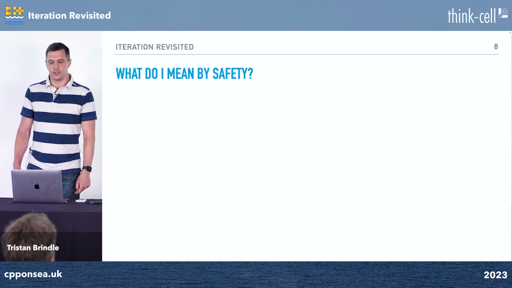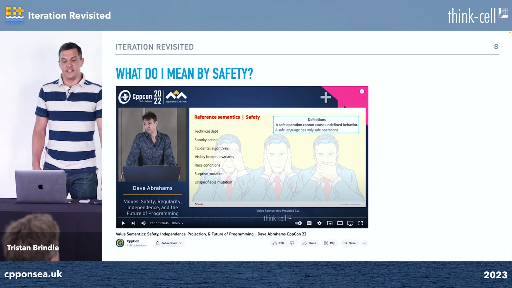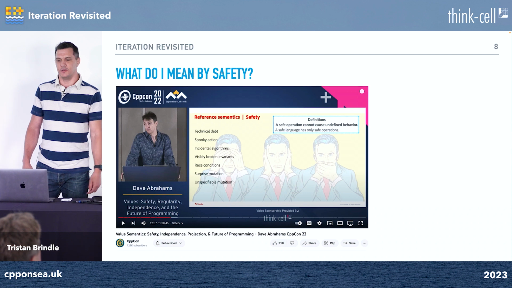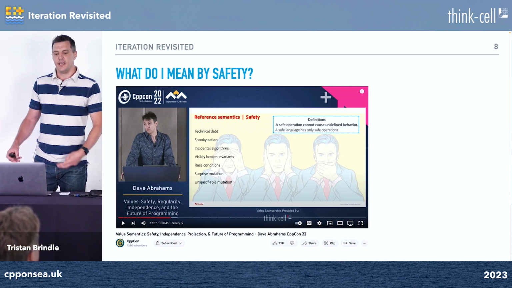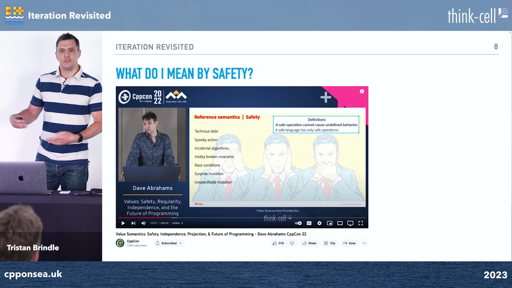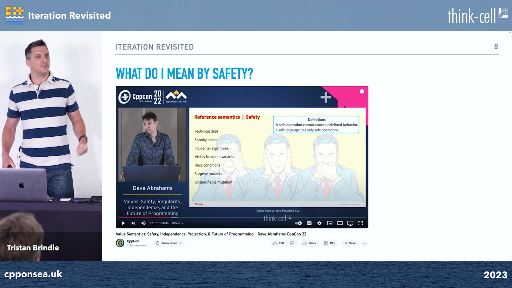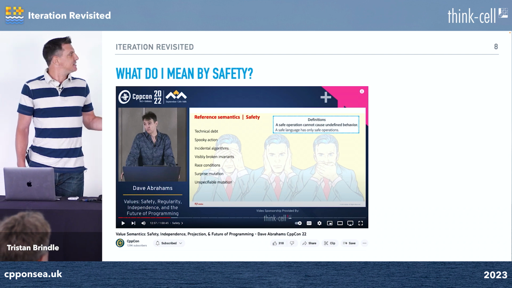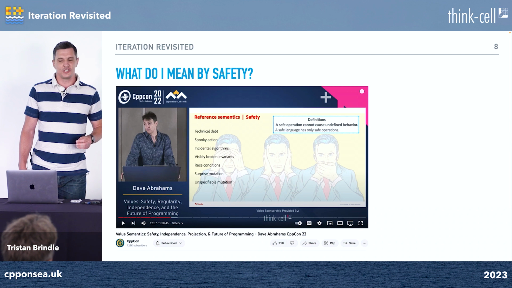So there was a really great talk from Dave Abrahams at CppCon last year. Dave Abrahams is a very well-known name in the C++ world, co-founder of Boost, went to work for Apple for a long time, worked on the Swift standard library. Now he's back working on a language called Val at Adobe, which aims to be a memory-safe language based around mutable value semantics. Sean Parent talked about it in his keynote on Wednesday. And this is a great talk by the way, you should all watch it if you haven't.